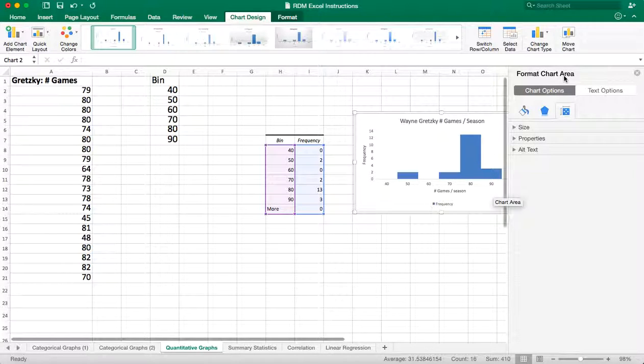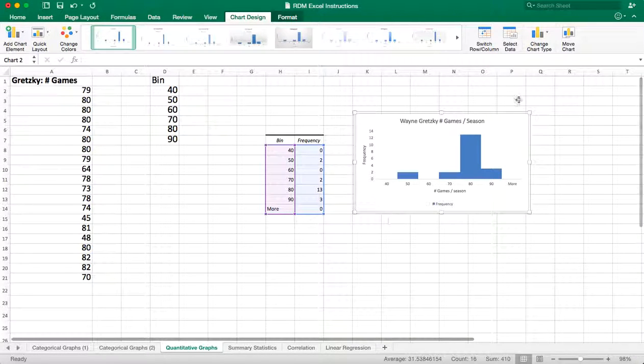Okay, so now I have a nice histogram that I can look at and think about what the distribution of my data is. And I can always change my bins. So if I don't like the way this looks, I can go back and change my bins. Maybe I want to have more segments. So I might change my bins to go by 5s. You can also let Excel do it for you, but sometimes you get cutoffs that are like 50.32, and that doesn't really make a lot of sense for you.